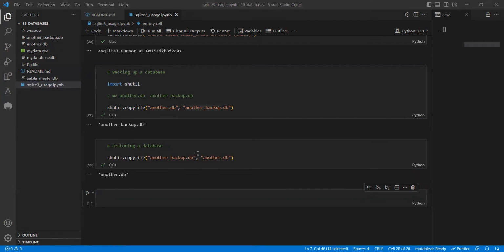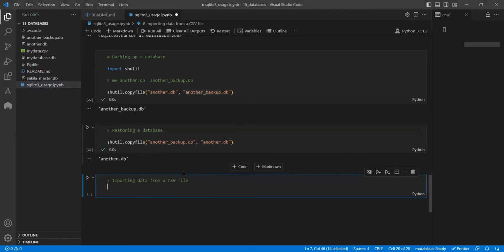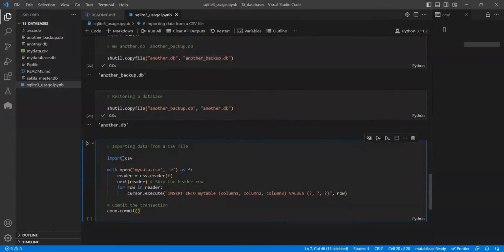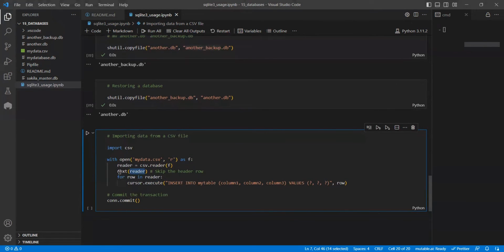And similarly, if you want to import data from a CSV file, you have a CSV file, and from that CSV file you want to import all these records. Of course, there is something called pandas, which makes things much easier, but I'm telling without pandas also. If I have some CSV file, this is how I do it. First I import csv, and I do a reader. You remember, if you do reader, the first line I need to skip, and subsequently I get all the records. For all the records I need to pass.